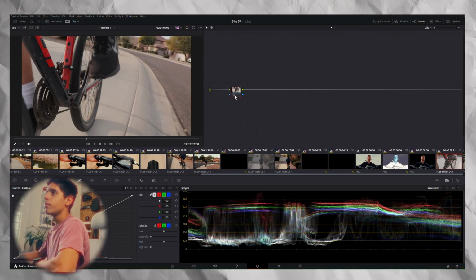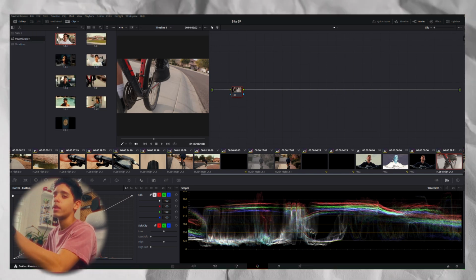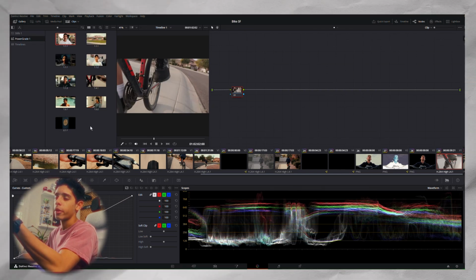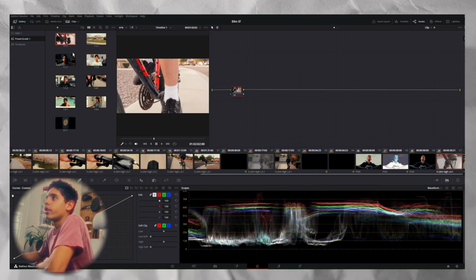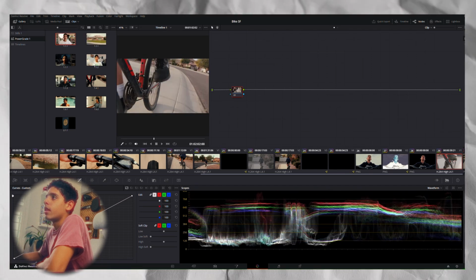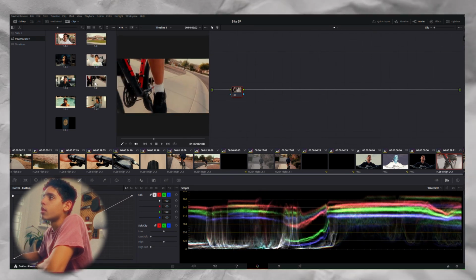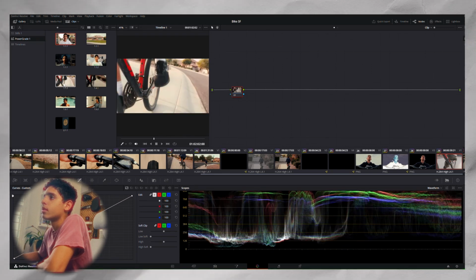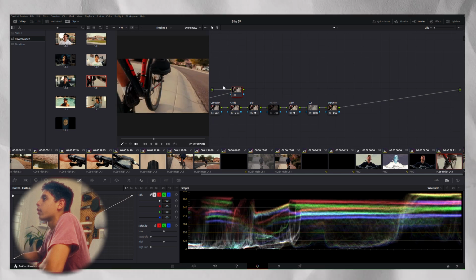Okay. So I have power grades, which is basically you can take a still from any video in DaVinci, put it in a power grade, and then it saves the whole grade, everything with the clip. So as you see, I have a few here. Some are very old, but this is one we're gonna use. This is one we use on the short film. There's a bunch of them. It looks super cool. So let's get that in there. Create a node graph.